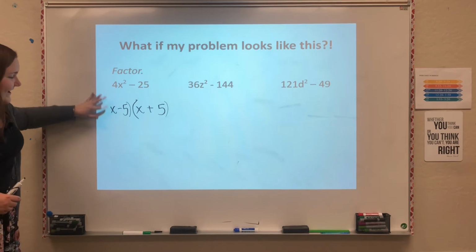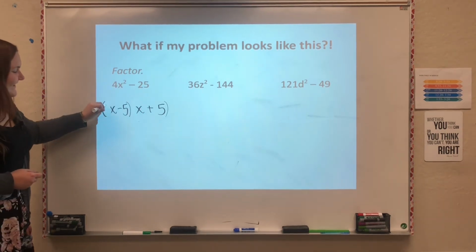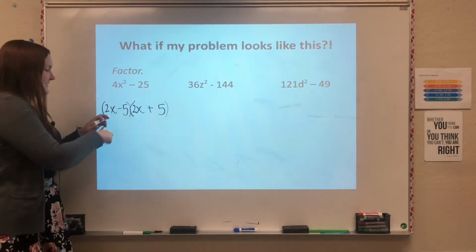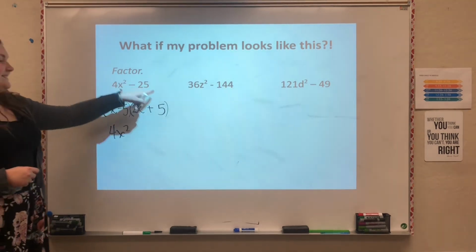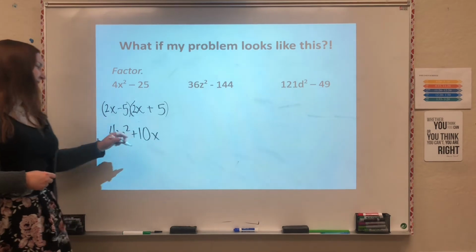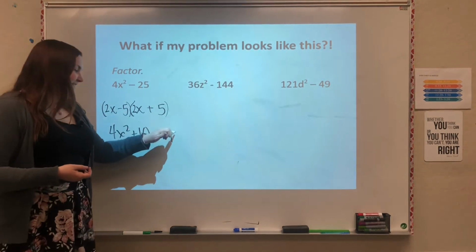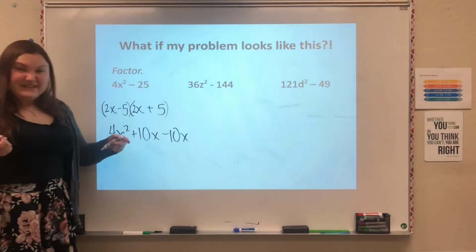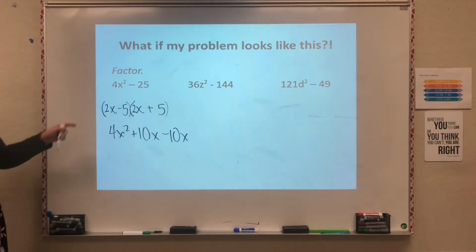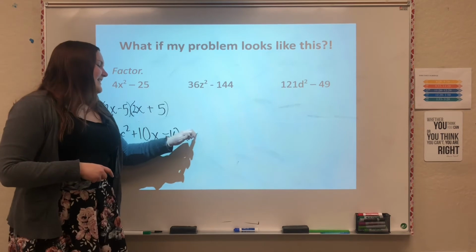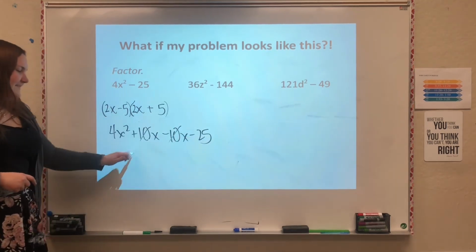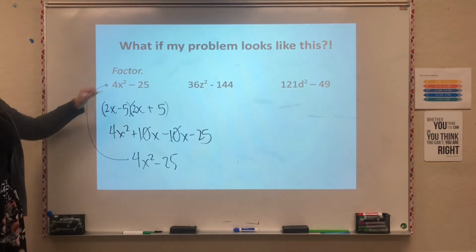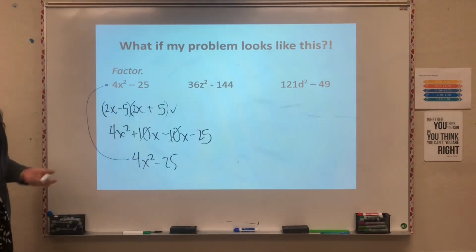What we can do instead, do you know what I'm going to write? Is 2x times 2x. If we try that, 2x times 2x gives me 4x squared. 2x times 5 gives me 10x. And then negative 5 times 2x gives me minus 10x. And like that, because I'm using the same pair of numbers, now I have something that will cancel out. To finish it up, the negative 5 times the positive 5 is negative 25. These would cancel, and we're left with 4x squared minus 25, which just makes you oh so happy, because that tells you that your answer is correct because they're equivalent to each other.